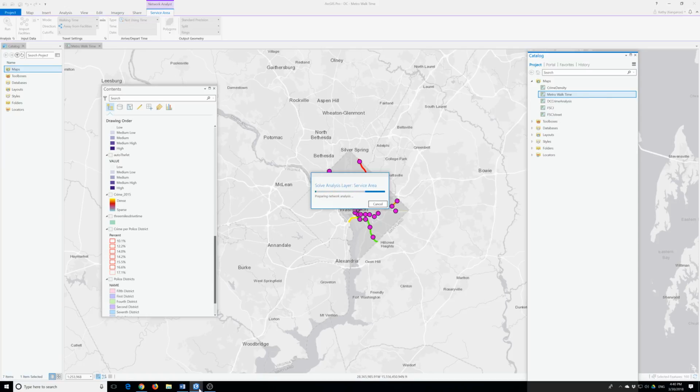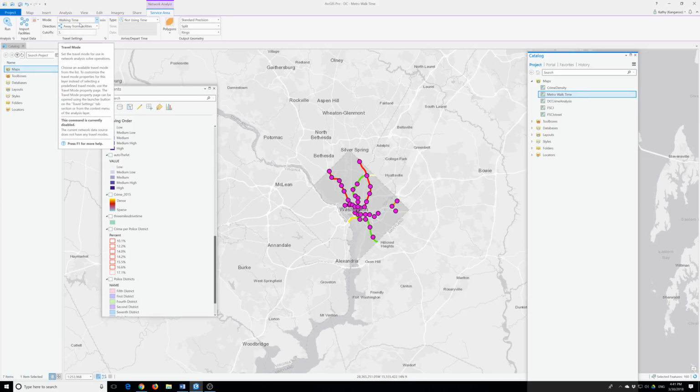I just have to wait a little bit because I don't want it to get crashed. Network analysis, so that we had import facilities, and everything is right here. Walk time and 3, and I don't know if I need that little comma, but we did split and walk time. Walk time metro station, I imported metro station.